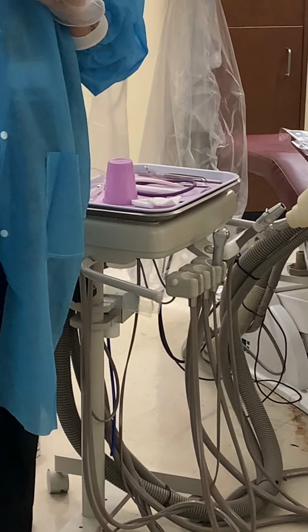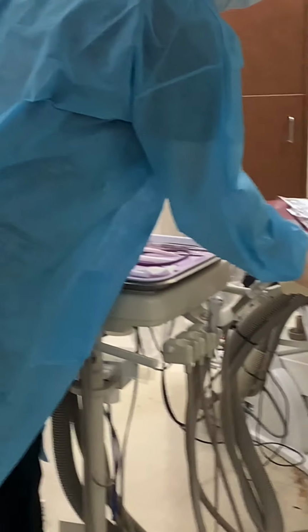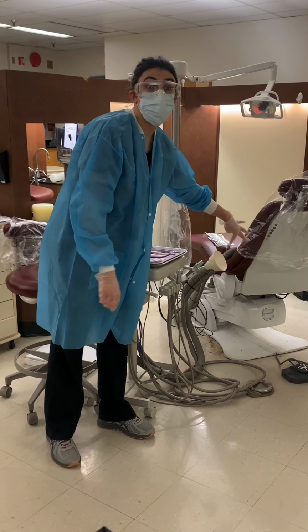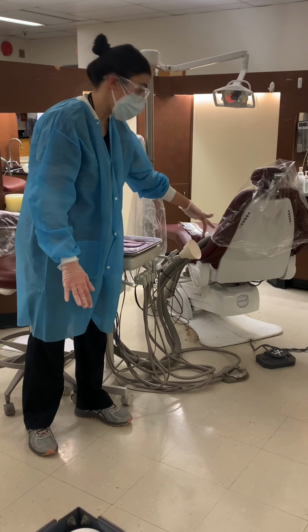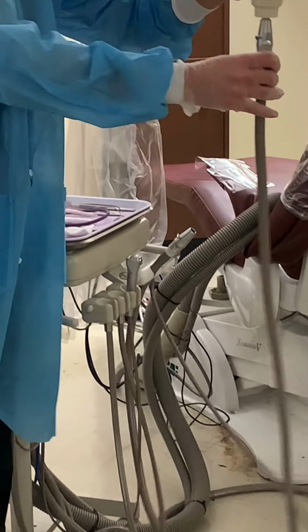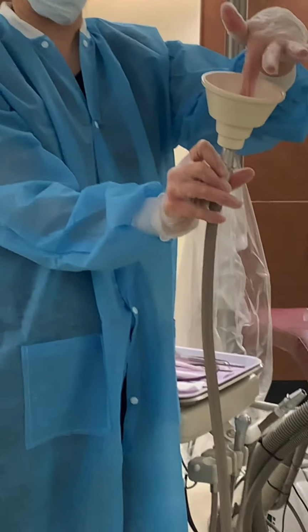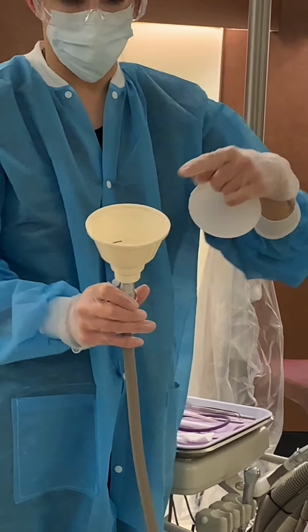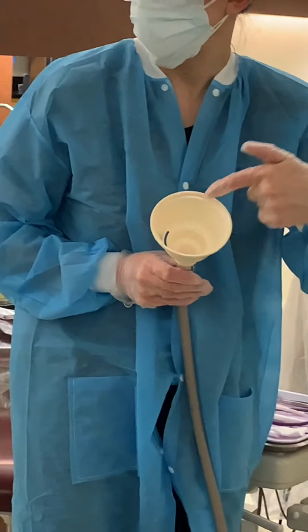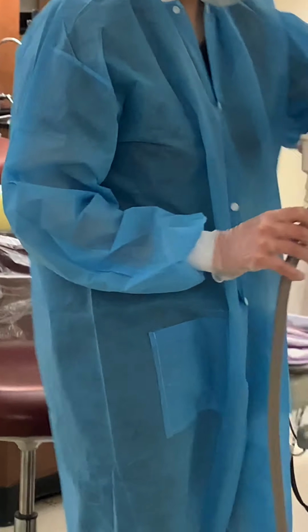This is a form of infection control. So this is something that you would put here that gets switched out every patient. And then of course you would still need to wipe this. I mean, when I'm going to wipe the unit, you'll see we're going to wipe that as well, but this is so that the spit goes through this little paper and goes right down. And again, it's all about eliminating the bacteria in those little nooks and crannies that are really hard to clean. So we like to cover the little nooks and crannies.